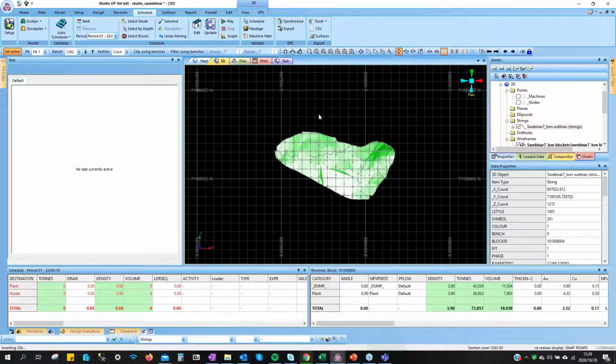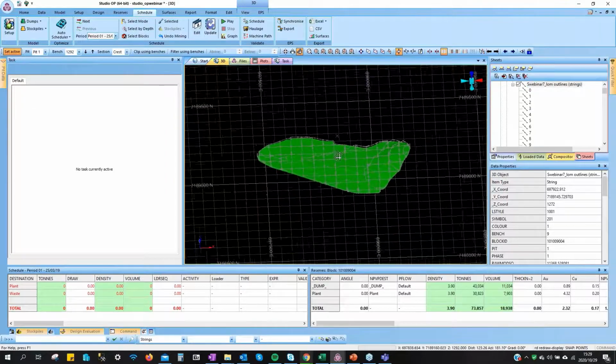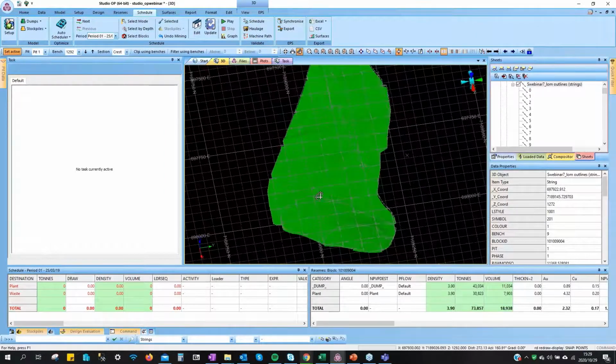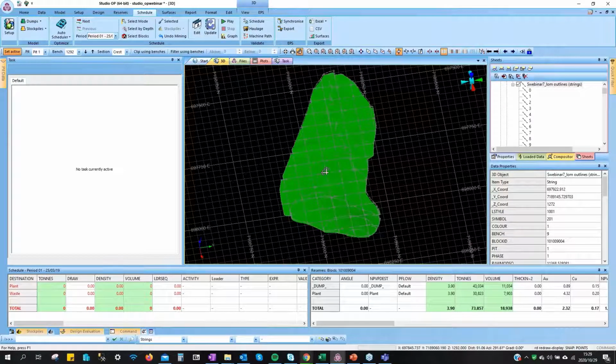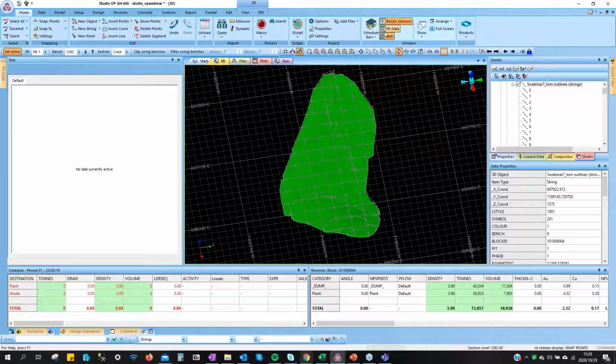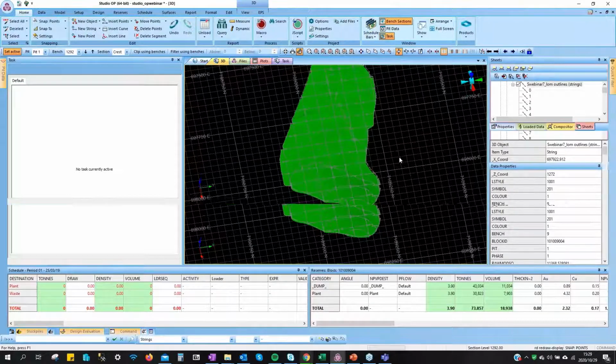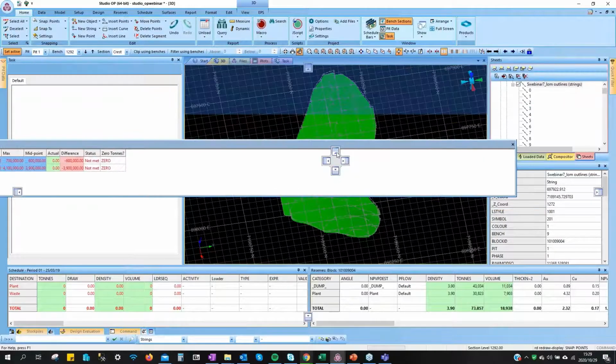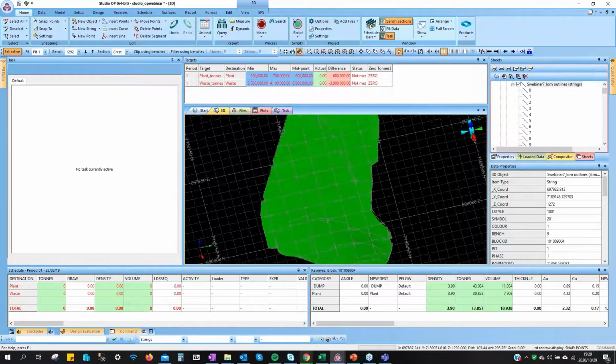So these are the strings, the outlines, and also my wireframe. So this is pit number 1. I'm going to do this test for pit number 1, but I have done the same thing for the whole pit. This is for phase number 1, but I've done it for the whole pit. I will show you the result later on. So what we like is this target. So we can have a target here.